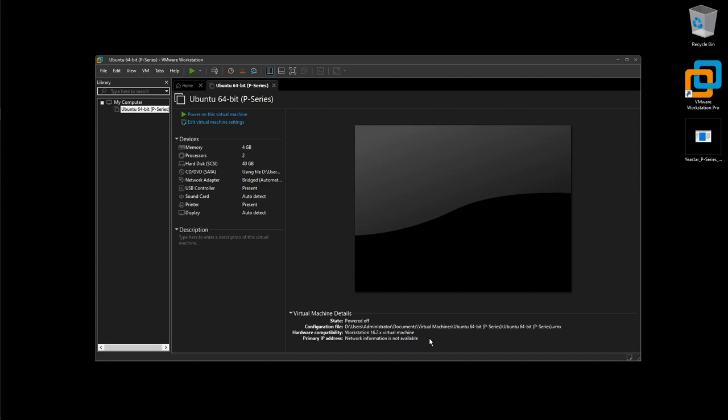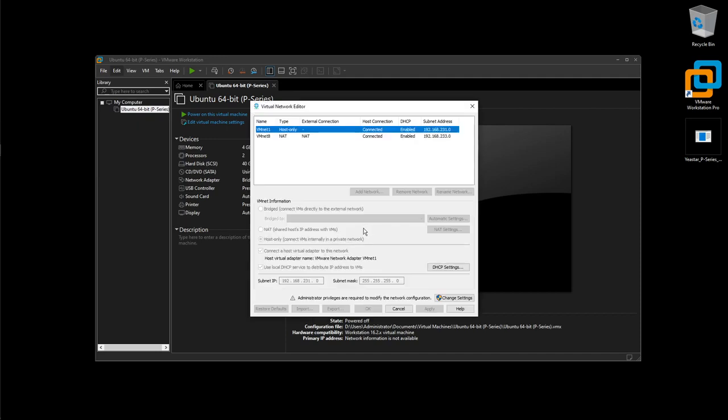All right. Now, next one, I'm just going to talk about the other mode, which is the dual NIC computer. For that circumstance, you will need to go click on Edit first. Have a look here. We will need to choose Virtual Network Editor. We access this place, then we click on change settings. Right over here you will see the change settings. This is exactly what we're gonna do.